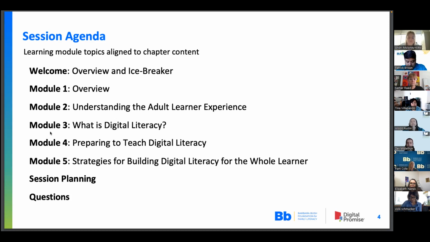We usually go through module 3. So we do the majority of the adult learning theory and tap in a little bit to digital literacy. And then we usually meet with groups a week later. And that's when we really dig into the digital literacy with module 4 and 5 and session planning. And so the welcome through module 3 is about 2 hours, 2 hours and 15 minutes. And module 4 through session planning is about 1 hour and 45 minutes.